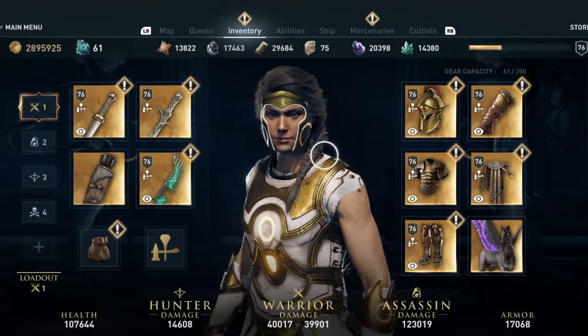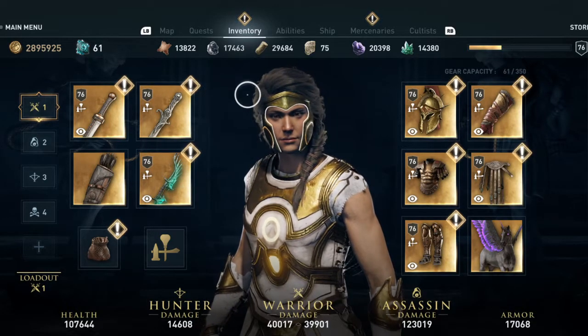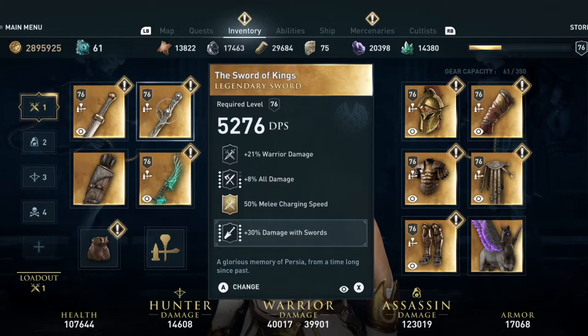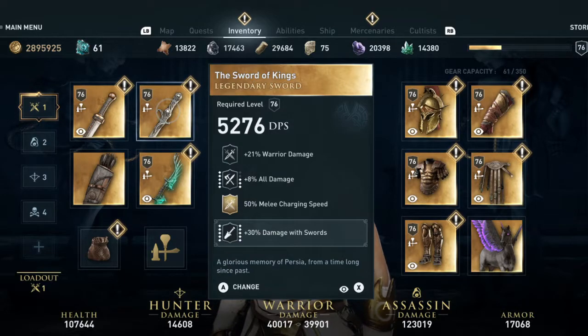Before I did the Atlantis DLC, I ran the Bow of Hades. And since I was in Atlantis, I now run the Cursed Bow of Hades. A little bit better. And either way, you want to run that with the 25% damage on elites and bosses. Very important. Moving up to the offhand, using Sword of Kings. Doesn't really matter what you use there as long as you are boosting warrior damage. The all damage effect is nice. And, of course, doing the engraving of 30% damage with swords to affect all my damage with swords.